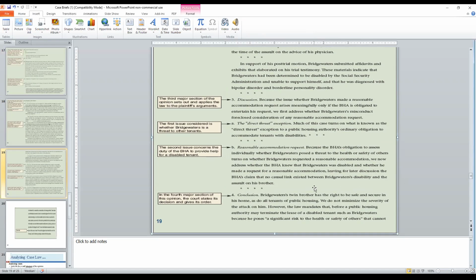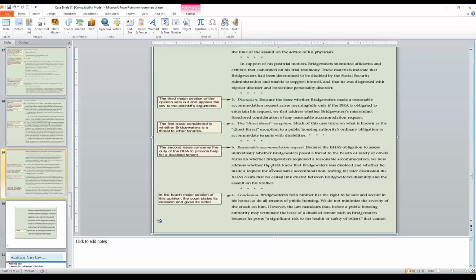Don't fall into the trap that this judge wrote. He did not write an effective sentence at all. But this is our second issue, isn't it? We now address whether. The word whether is a good clue. And again, you can word search for this stuff if you have the document downloaded.